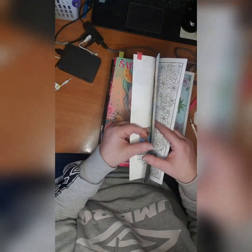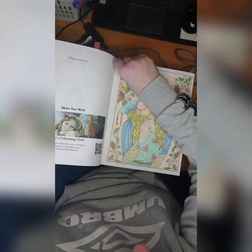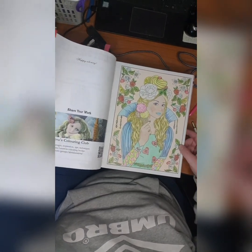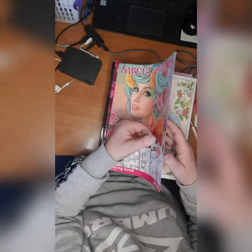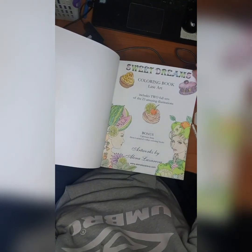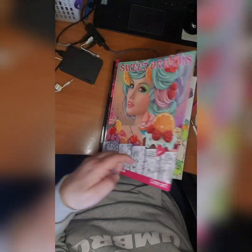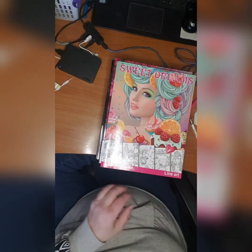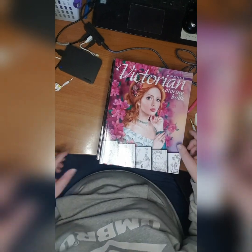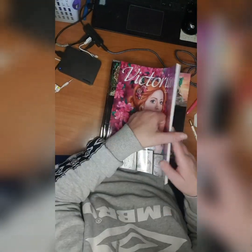I also did this one, and this one which is completely not necessary actually but still, and I did this front page. Done a couple in this very nice book — Sweet Dreams. Oh, I also have Victorian Grease Girl Coloring Book — did not start this yet, but I also have it on PDF, so I did one of these pictures on PDF this month.